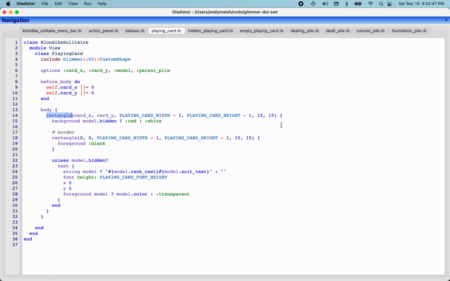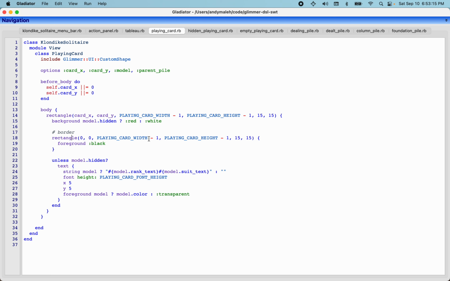This is the rectangle. It has x, y coordinates, width and height, but additionally it has rounded corners, so it specifies additionally the degrees of rounding the corners horizontally and vertically. It's got a background that changes depending on whether it's hidden or not. It has a border, so it has an inner rectangle that's basically filling the width and height the same way, so it ends up being a border.